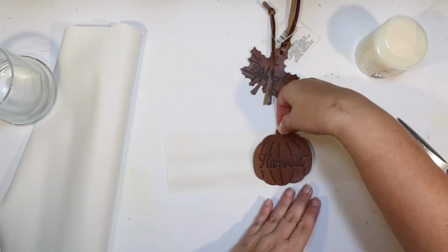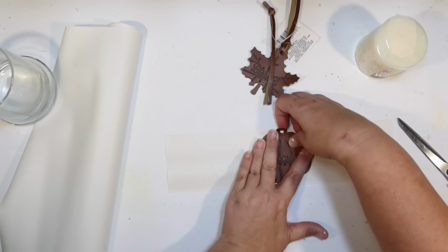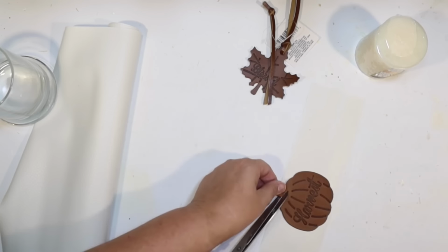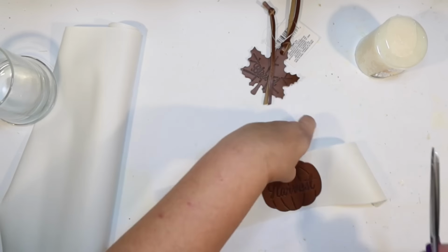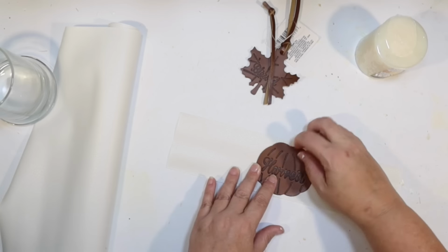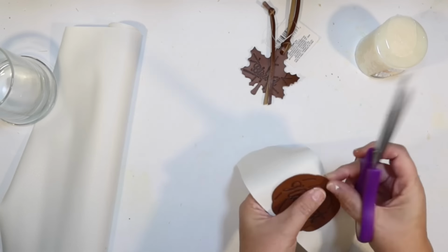Now, the leather to the leather was a little hard with hot glue. I don't know, maybe I should have used a different kind of glue because I did have to glue that down several times. I also didn't really like the fact that the pumpkin stem had a hole in it from the little tag part. So I didn't glue that part down, so I can just snip that off. I kind of like it without one rather than to have a hole in it.